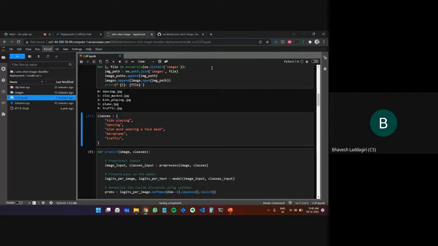So you have a class, you can create a grid of boxes, and run a sliding window sort of thing to do object detection without any training also. So that's also being done. I think in the paper they have mentioned a few other applications of it: object detection, OCR, you can even do moderation also.